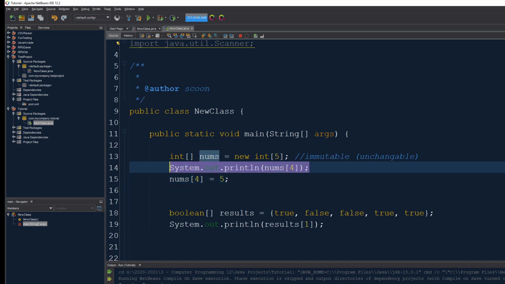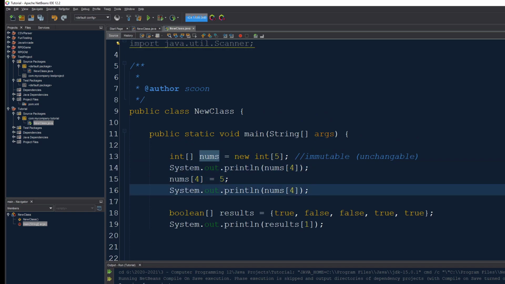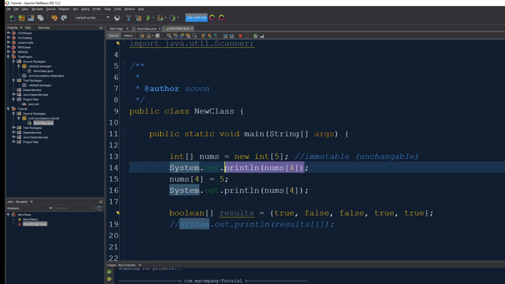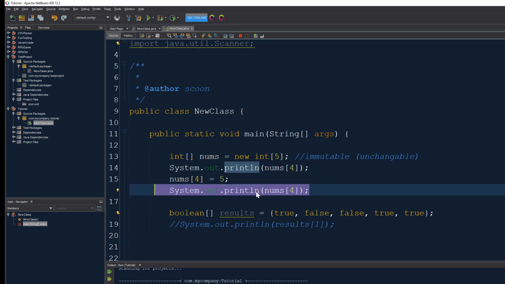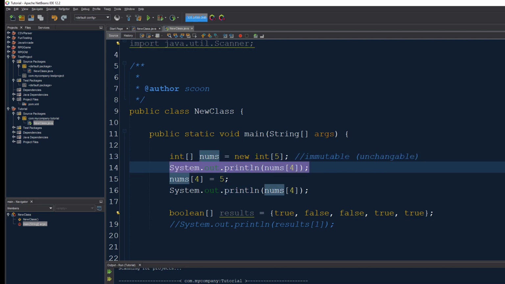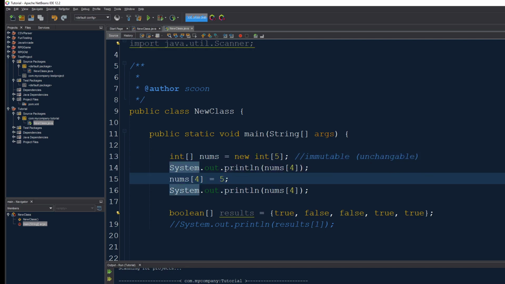Now, if I take this and I print out the value, actually we'll do it before and after to really see the change here. I'm going to comment out this other one down below. Let's see what the result is. I'm printing out the exact same thing both times, but the first time I'm printing out 0, and the second time I'm printing out 5. How come? Because when I initialize it, it's set to 0 automatically, but now I'm accessing and changing, reassigning the value inside, and setting that value to 5.